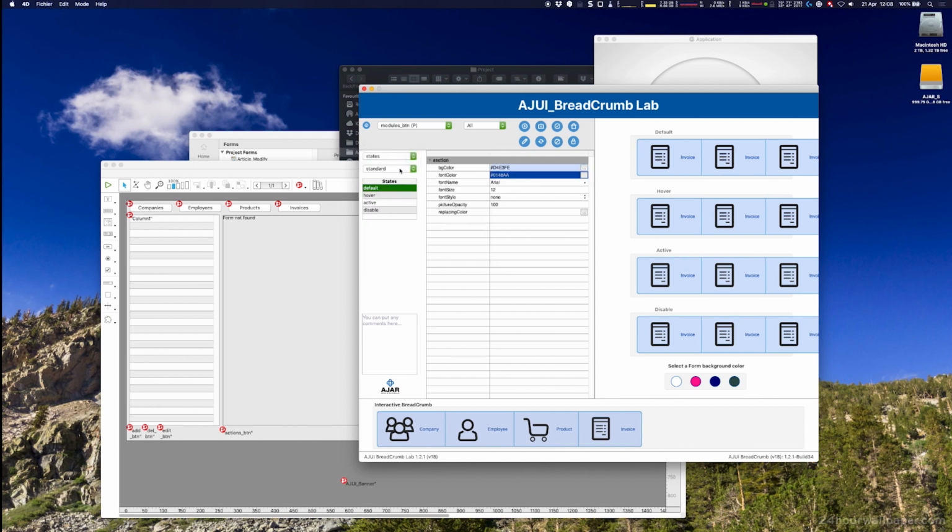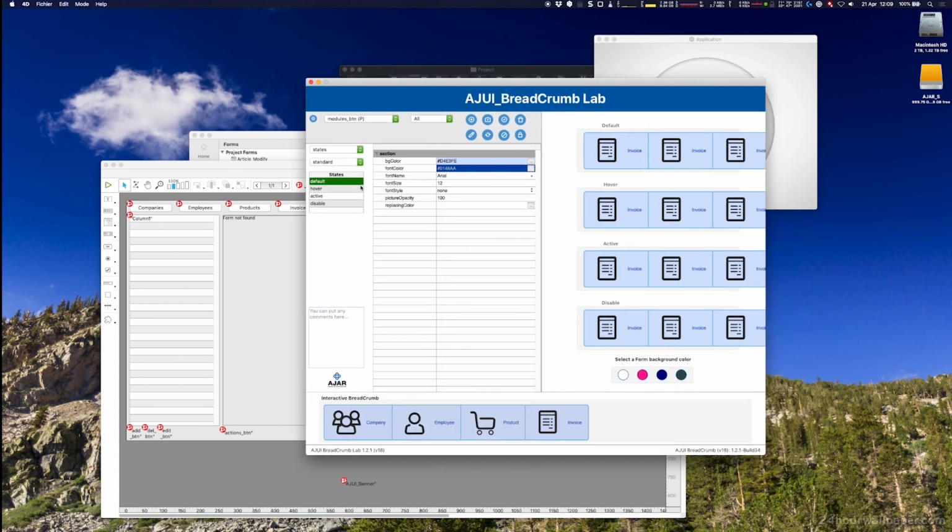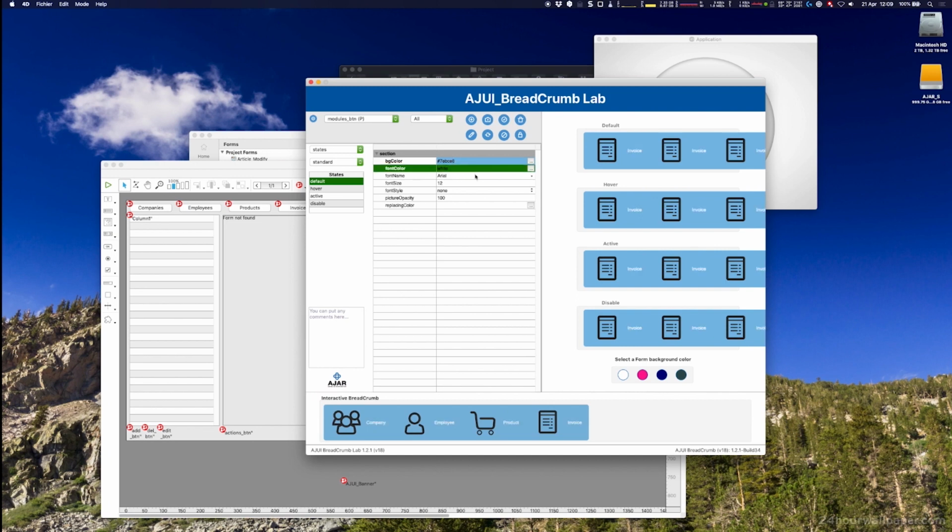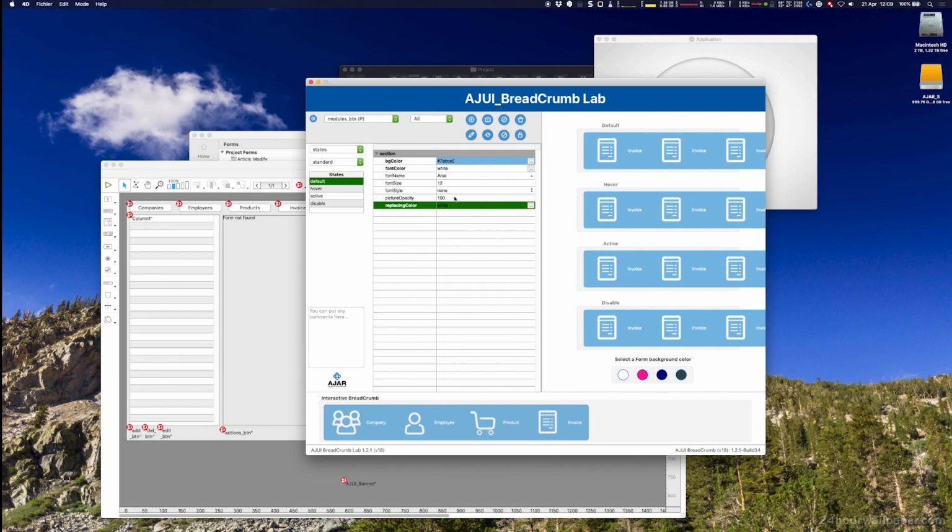So here I have a new combo box and I can select standard or current. For the grouped button we have only those two, current and standard, but for other breadcrumbs you have more types: previous, first, default, last, next. So you can define how it will look. Let's set the value for standard and the state default. We will set a background color. Font color will be white. And the replacing color will also be white, and this will replace the color of our icon. And I want it to be bold.